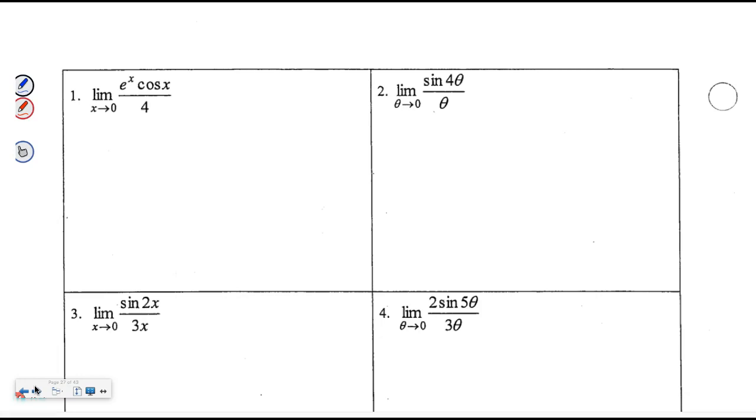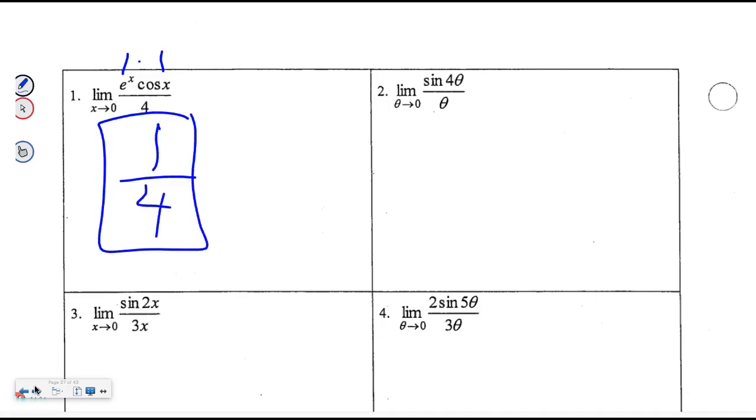So let's go up here. What do you think I'll do with number 1? Right away. No matter what, Caitlin, we plug it in. So let's go do that. And you can do it in your head because it's legal. What's e to the 0? 1. Yep. How about cosine 0? All over 4. What's my answer? 1/4. How many points, if I put one like that on the test, how many points do you think it's worth? 1. The plug-in chugs are so nice, but they are not much bang for your buck because you don't have to do anything, and I don't care if you do it in your head.